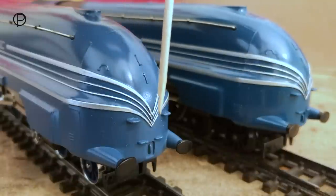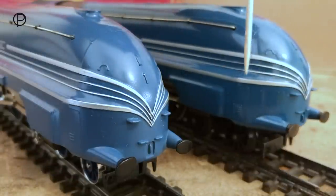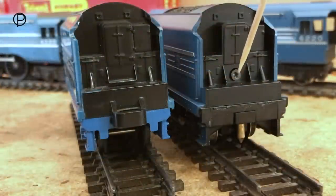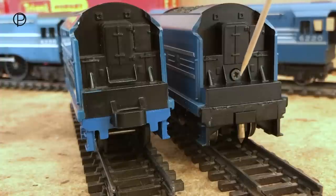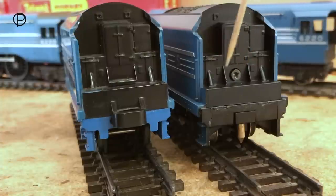Certainly the technology for applying this silver lining is far superior than the earlier Triangle Hornby one. To me, this screw is more Triangle than Hornby Railways. It's very crude, although they have gone for a crosshead screw. It doesn't fully fit in. I think it's self-tapping into the weight on the inside. There is another one which we'll see shortly. I think that could have been handled a little bit better.